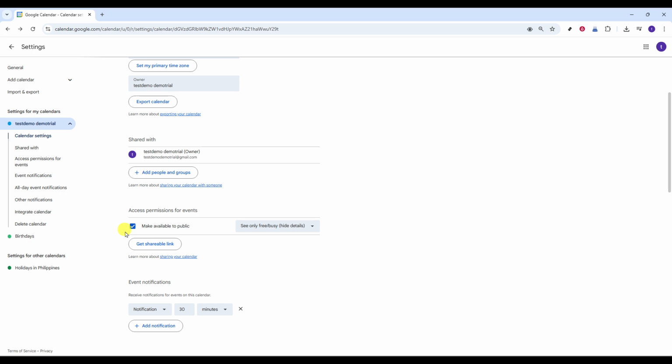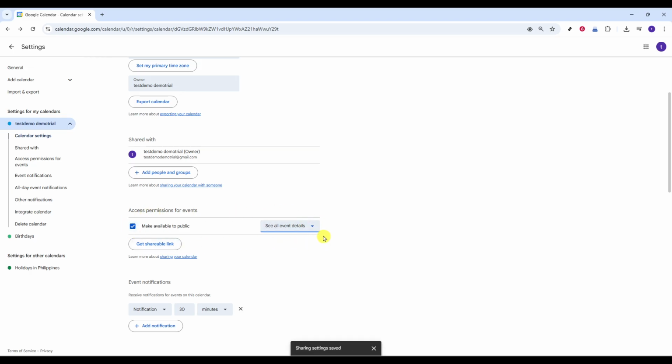When you do, Google will show a warning reminding you that making a calendar public means anyone on the internet can find and view it. If that's what you intend, common for public events, community calendars, or team schedules, go ahead and confirm by clicking OK. If you manage sensitive or personal information in this calendar, consider whether this is the right place to make details public. You can always create a separate public calendar just for events meant to be shared broadly.